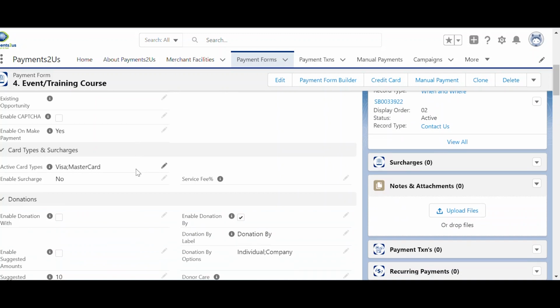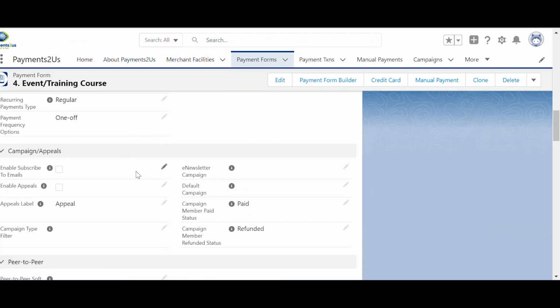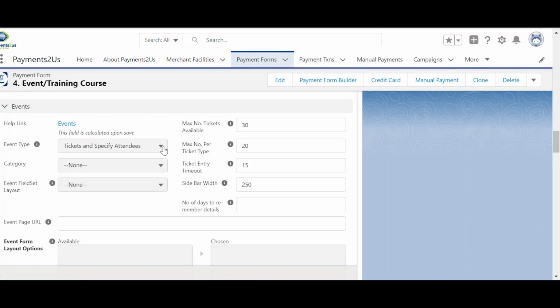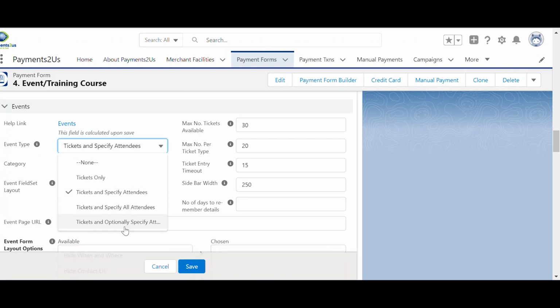But the key thing, if I scroll down on the payment form, so we've got events. So this is some event-specific type of things here. Okay, so this is where we can kind of configure. So remember how I mentioned at the beginning that we can have movie ticket style, or we can have the style where you have to specify each of the individuals, or the style where you can do like a group. That is controlled by the tickets and event attendees. So you can see on here, so this one here is optionally, so that's like the table of. Ticket only is the movie ticket style one. Cool.